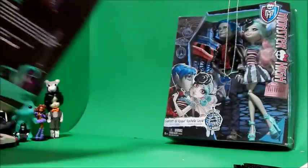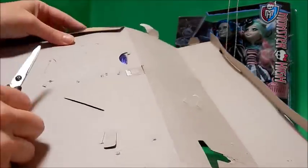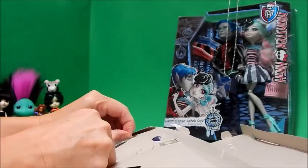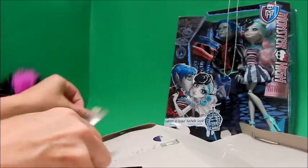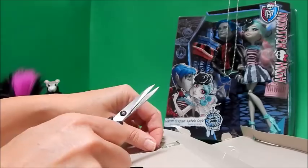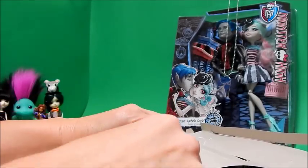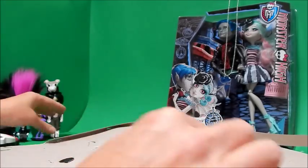All right, Amanita. This is what I do. I don't know if it's right or not, but I usually start with cutting these back things, because you know how they always have them in their head? It's super hard to cut them. I feel like if I cut it on this side, I have less of a chance of accidentally cutting their beautiful hair, which I did to my Nathan Rott doll, and that really bummed me out. So now I'm extra careful.